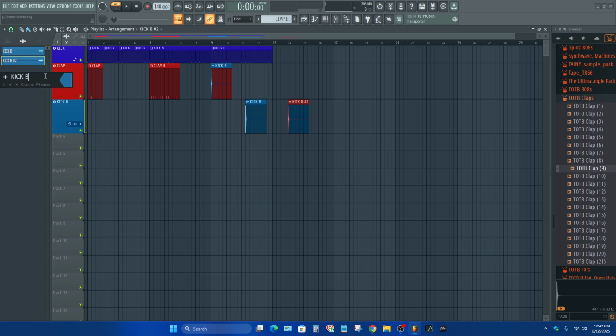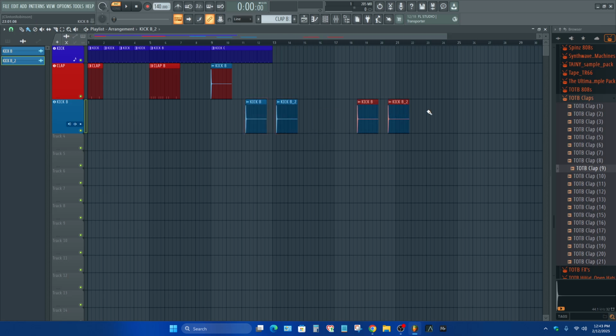Rename it kick B. Since you already have it like this, kick B, it could be kick B underscore B, or like A underscore 2, like this. And that way you could keep it like that if you have an alphabet letter for the track lanes here, just to keep it organized. You could think of something to do, but I think that'd be a good idea.